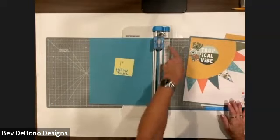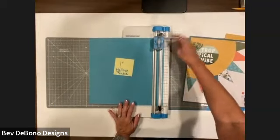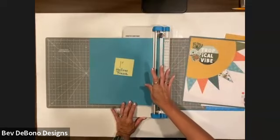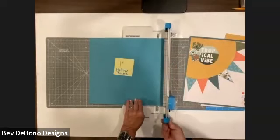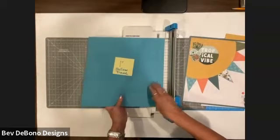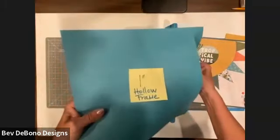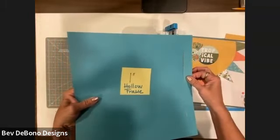Okay, so we're going to start at the top, top of the housing, top of the paper. Press down and come down to where the bottom of the housing comes to the bottom of the paper. Do not cut all the way through. Lift up your arm. And now you see we're creating the beginning of the frame.